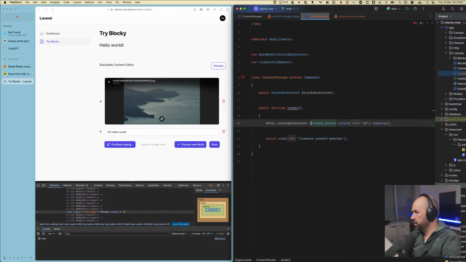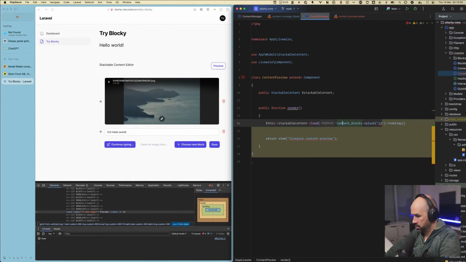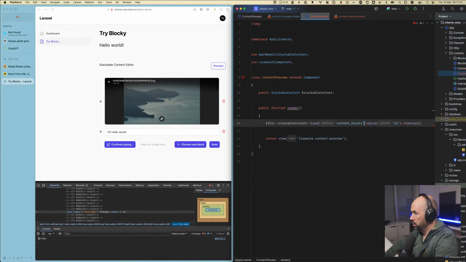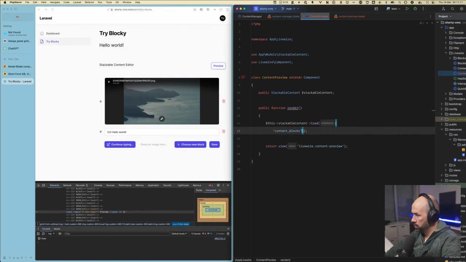Let's keep it simple. So we want to load content blocks, but not like this. We want to customize the query, right? And order by sort.